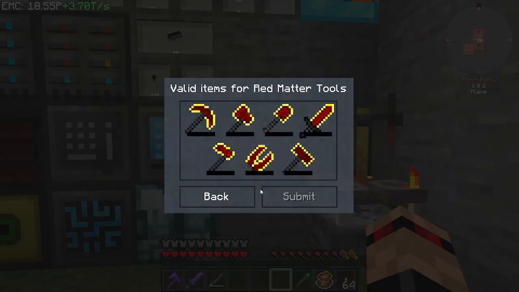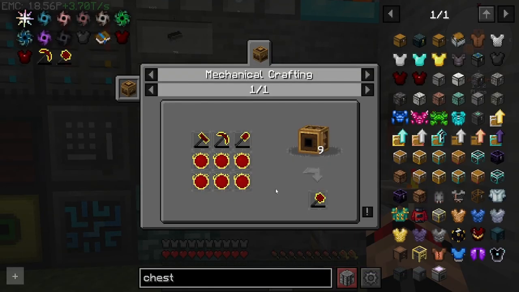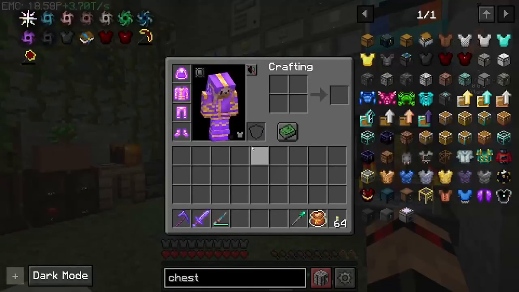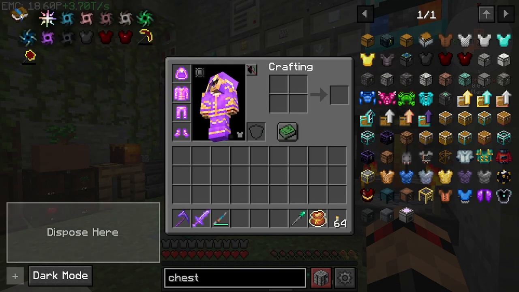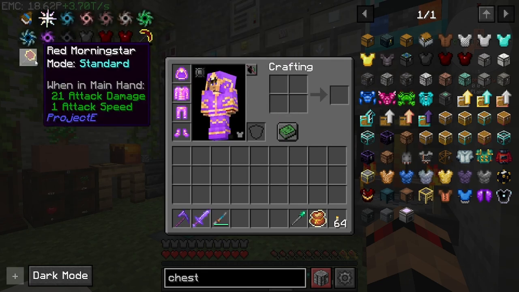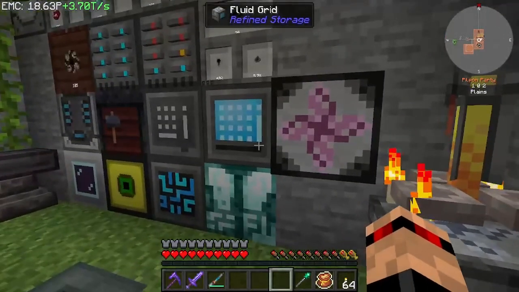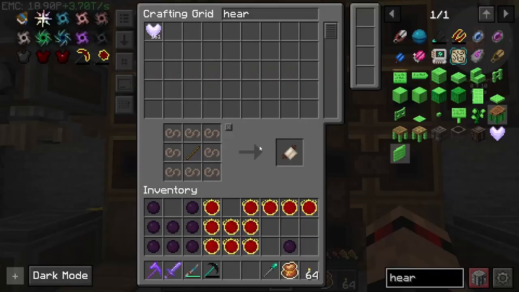So I'll make the pickaxe because I've already got the pickaxe. And then it wants us to make one of those as well. Okay, so I need to make the hammer and the shovel as well. I think I'll make these three things right here. I'll save the gem armor for next time and the morning star for next time. But yeah, let's grab all the bits we need for that. And here we are. We're at our station right here.